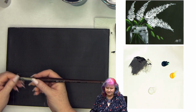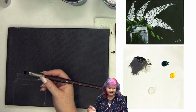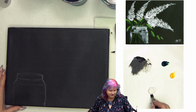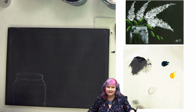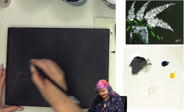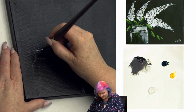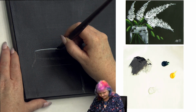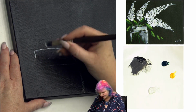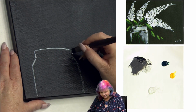So at this stage, I'm going to take a bright, it's just a small square brush. This happens to be a number 8 Textura, which might be overkill for the painting. It's a really nice acrylic brush, but I just think anything that gives you a good line and a good shape will work. I'm going to come in and paint the back of the jar. Didn't have quite enough water on there. The back of the jar lips. Not bad. Right, we're going to come in and kind of talk about the sides a little bit, just making little lines.